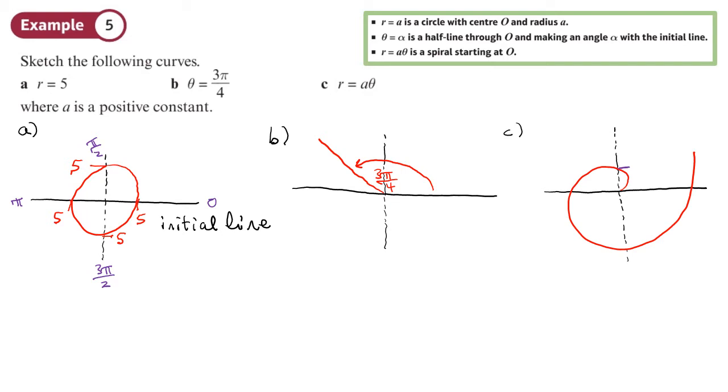a. So that angle there at the top is just going to be a times pi over 2, so it's going to be pi over 2a. This bit here, the angle is pi times by a, so that's a pi or pi a. This one down here, that will be 3 pi over 2a. And then when we get to here, this will be 2 pi a. So basically that distance r is a times by the angle.